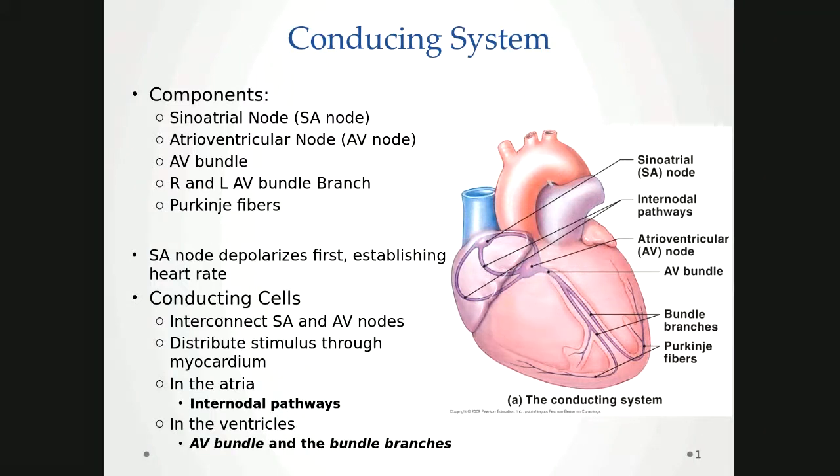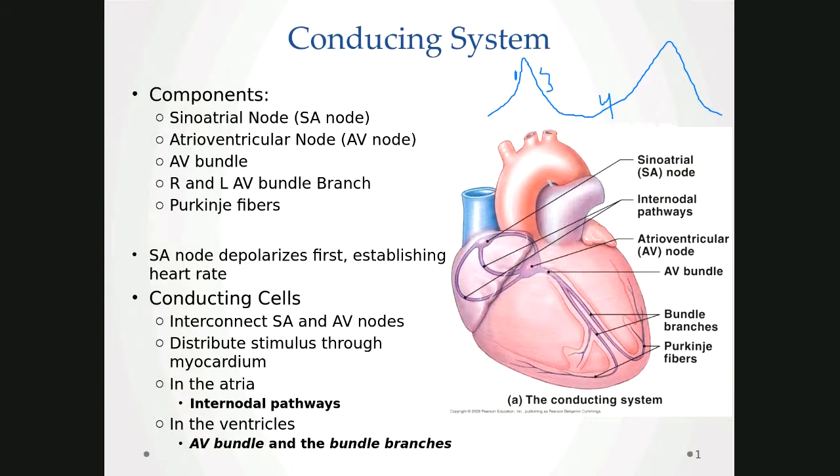Okay, so the conduction system is considered to be the SA node, and your SA node is going to be the main pacemaker cells. Okay, and so when we looked at our conduction system or our nodal cell, action potentials with phase 0, phase 3, and phase 4, those were most likely the image representations of the SA nodal cells. Okay, so we know that the SA nodal cells have that pacemaker potential where they have those funny sodium channels that let sodium leak in, causing that slow depolarization towards threshold.